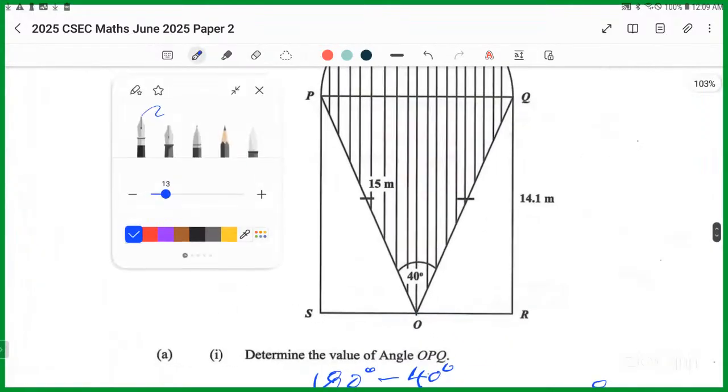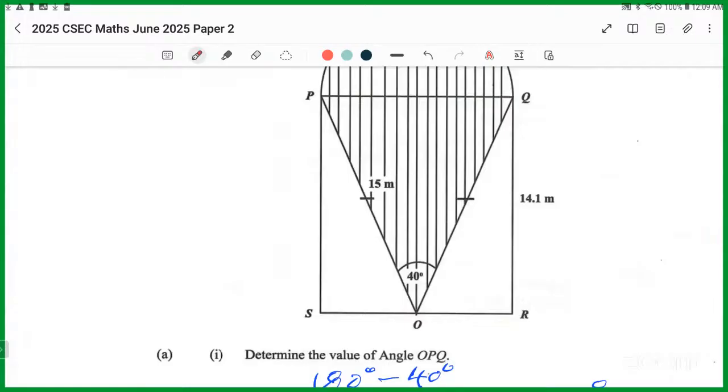Let's put on this dimension as 15. This side right here is 15 meters. I'm working with this side. Can kind of double check it now because this angle is 70 degrees, and I see a Z right here. It means that this angle down here is also 70 degrees. We can calculate this side too.